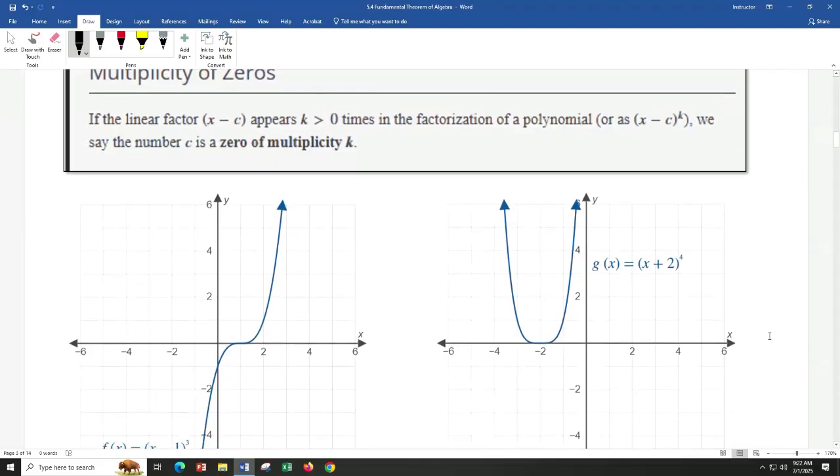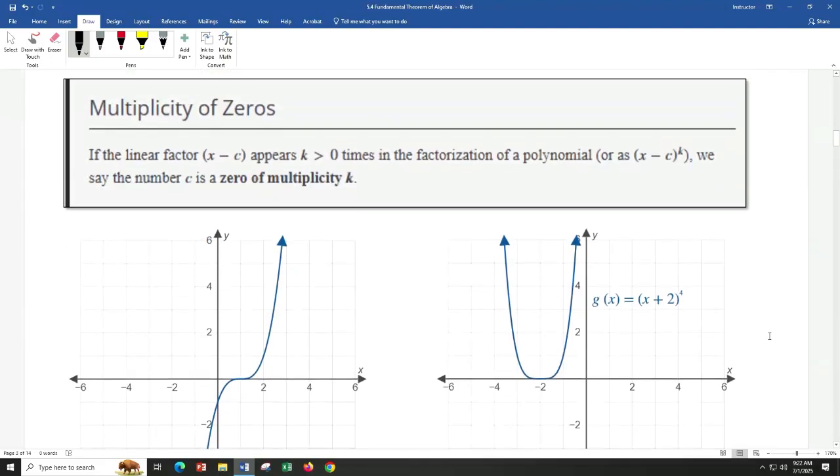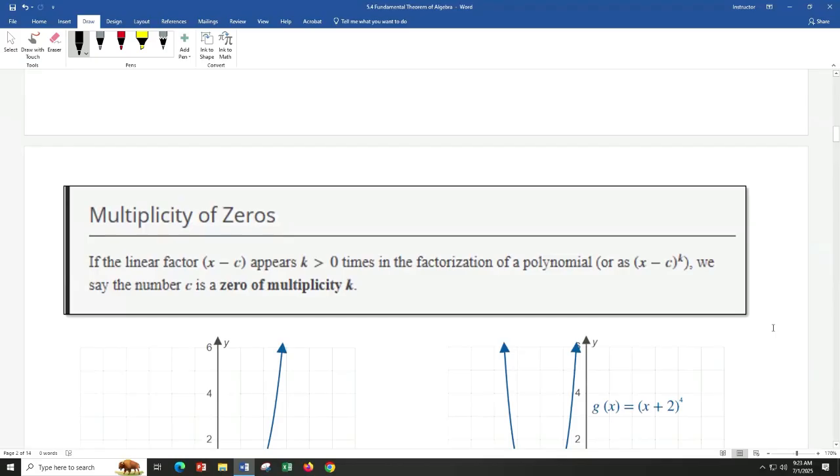We're gonna learn about multiplicities. If the linear factor x minus c, remember when you see x minus c, that's literally just saying what? X minus 1, x plus 2, whatever, right? When you factor something, can we all agree sometimes when we have factored, sometimes we could get x plus 1 squared? Can you get that? Think about it. Hear me out. Everybody's forgetting it. I get it. I'd forget it too.